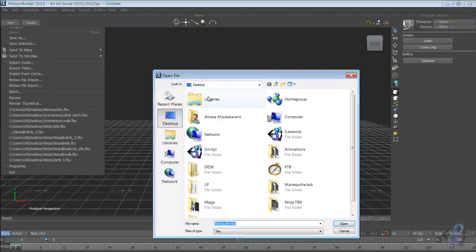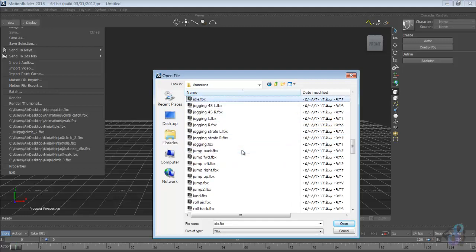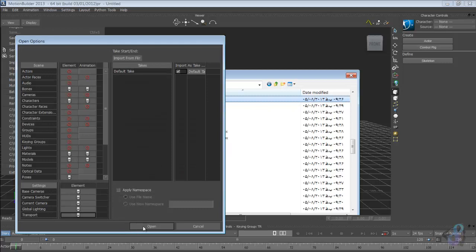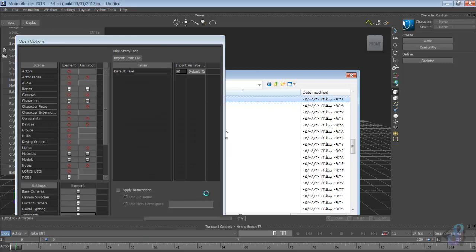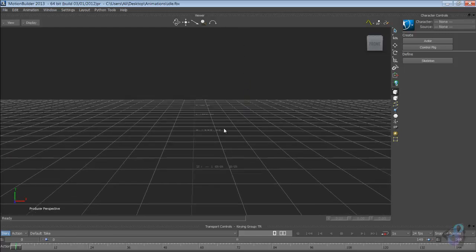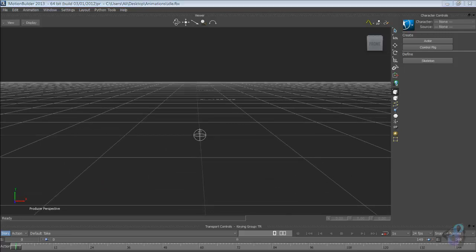So I'll open the idle animation from animations, and of course again we have the same problem. So in the scene, where is it?